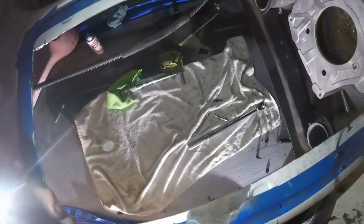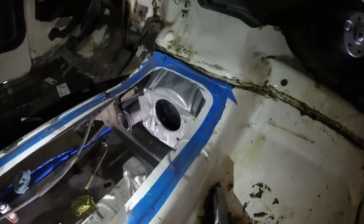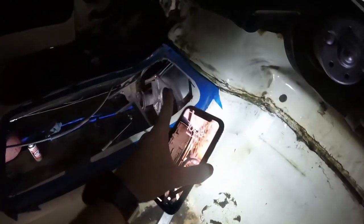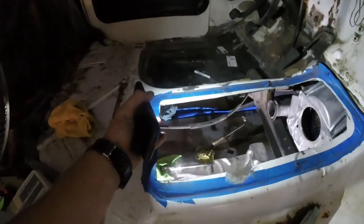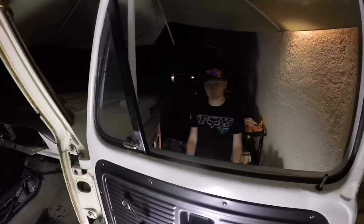So we're going to put the tranny jack down here, lift everything up, and it should pop right in. We'll go ahead and bolt it in and hold it up with the jack. I've taken my measurement, and I believe from the face of the bell housing to this line is where the edge of the shifter will go. So the shifter should pop right up through here and it should fit perfectly. Let's get right into this.